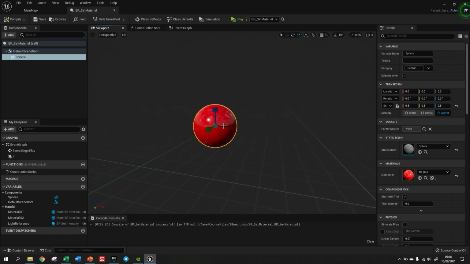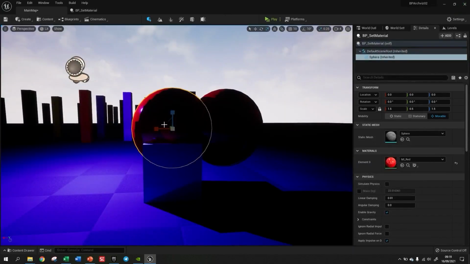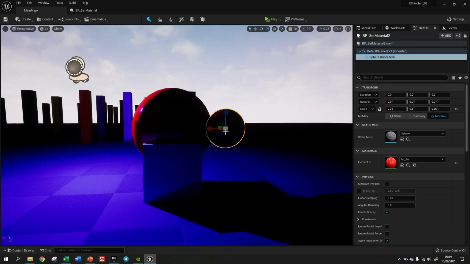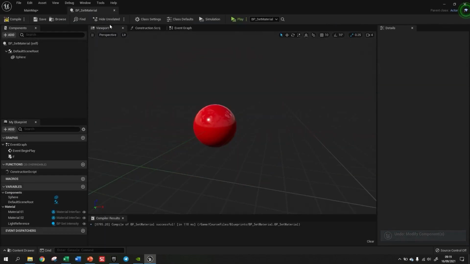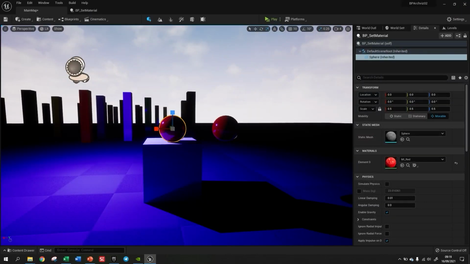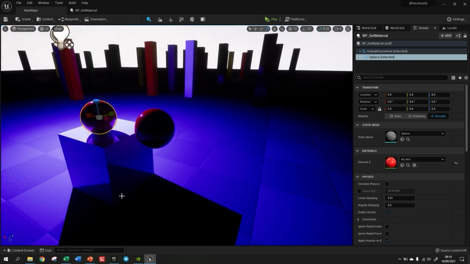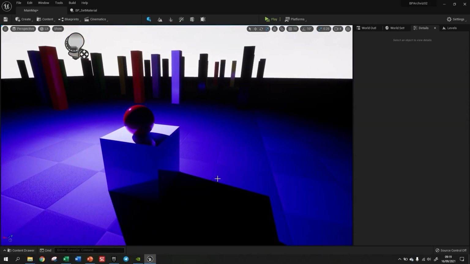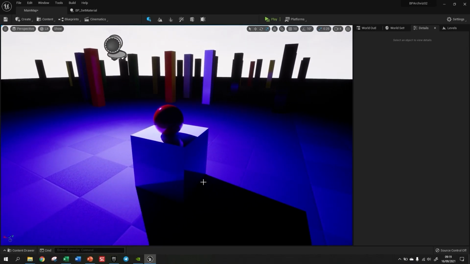So if I change this, let me see the scale. Let me change the scale there. You see that? Once they're both the same in the scene, if we change it within the actor, it will change all the other actors in the scene as long as I haven't edited them in the editor. And this is a really important concept for us to understand, the classes and the actors in Blueprints and how they behave.